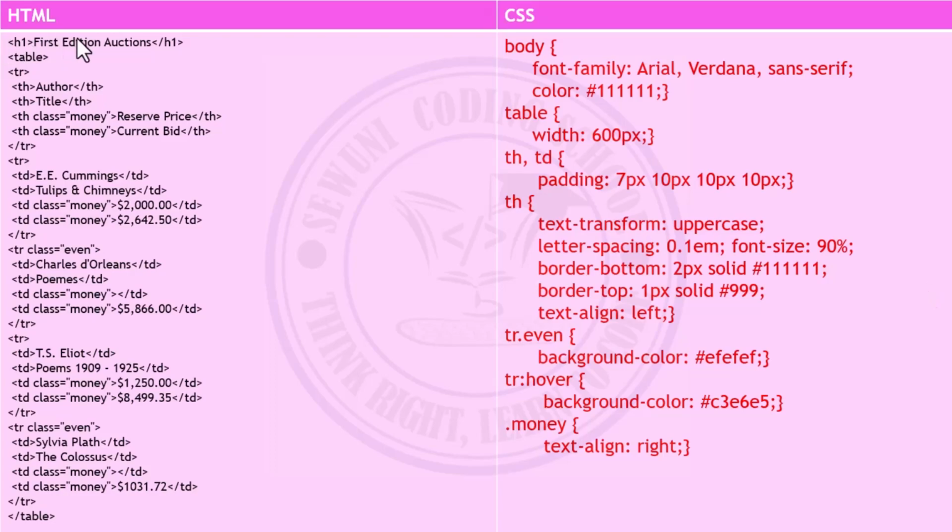A level 1 heading. There you see a table, and the table ends somewhere here. Within the table, you see a table row, and the first table row has a header like we explained. It also has a title. That means this is a 2-column table. Now this is money. They all have a class of money, so we can style them together.